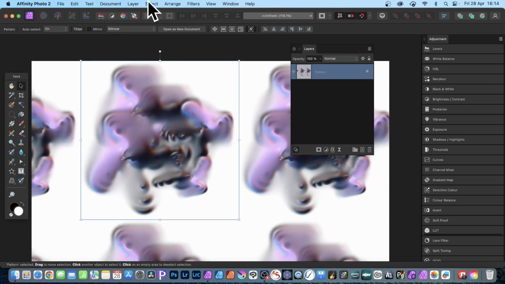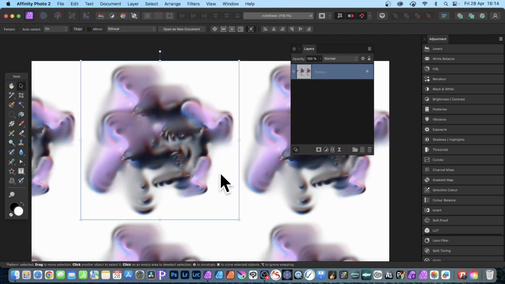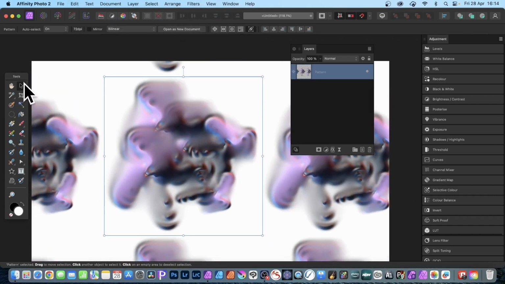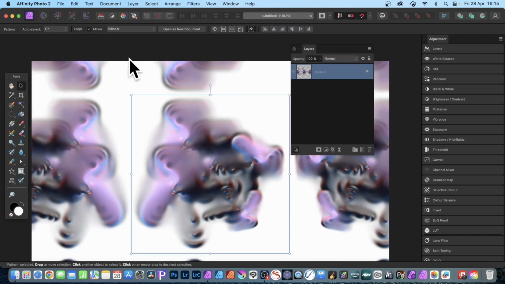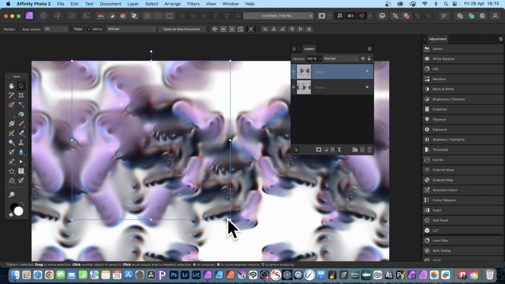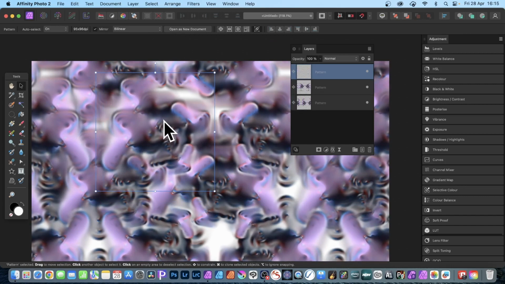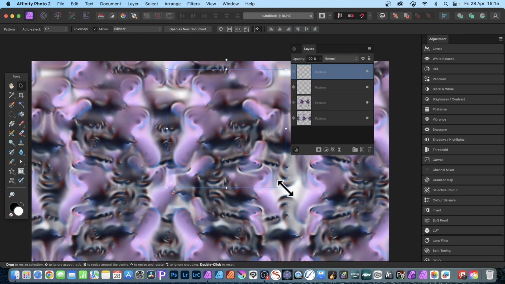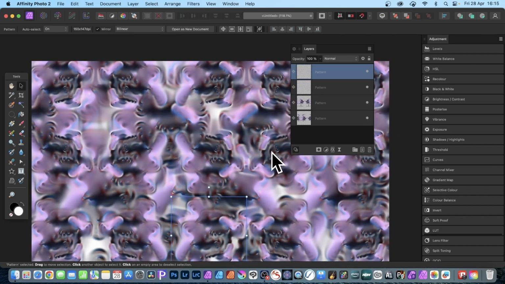Now hold down the Alt Option key or go to layer again and duplicate. That's another option. And simply drag. And you can repeat that. Now you might like, before you do any of that, with the move tool selected, go up here, make certain mirror options are on. I always find that the layer and merge selected seems to be very random in the result it creates. So you might not like to use it, up to you. You can see resize that, again hold down that, and you can build up all complex designs like that, and they're all the same, they've all got that mirror. And you can drag it down there.